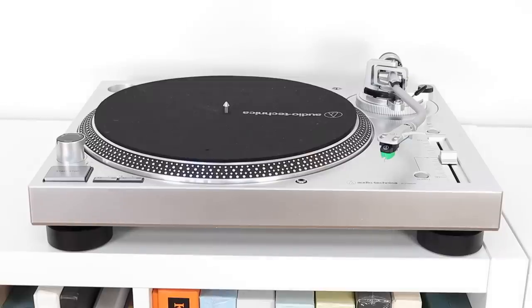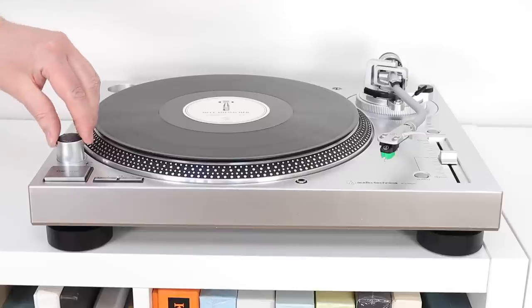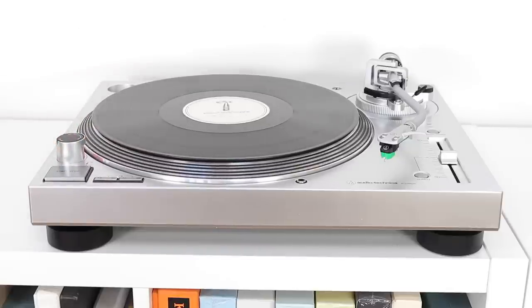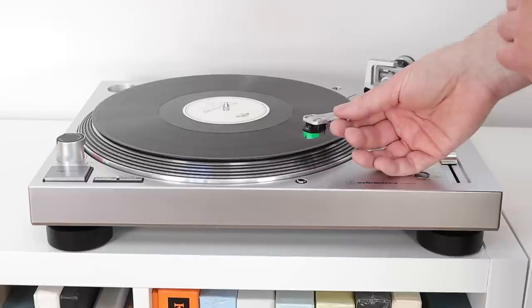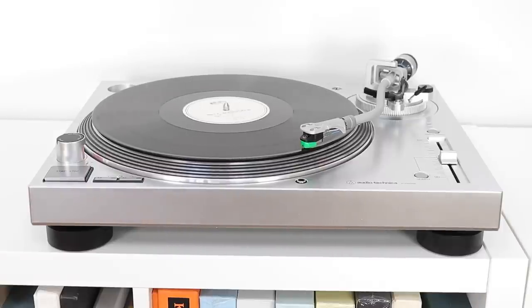And welcome to the closer look section for the Audio-Technica 120X turntable. Now, as I said, there are some changes afoot on this latest iteration of the 120X. Some good, some I'm not that pleased about. So what I'll do, I'll give you a quick overview of the design and my impressions of the same, and then I'll give you a more formal parts rundown, just in case I miss anything out.